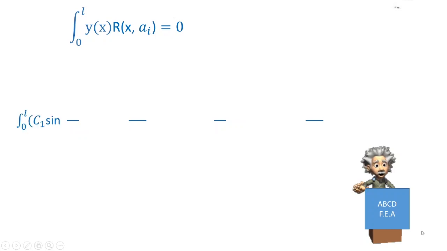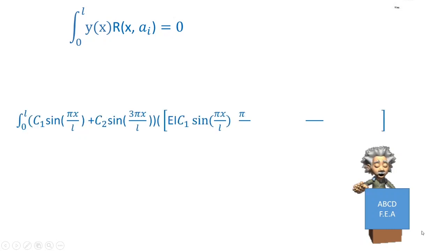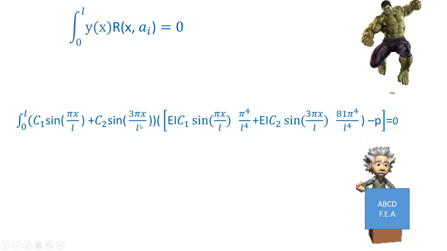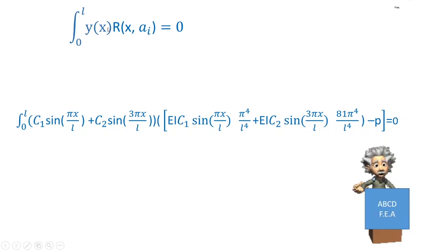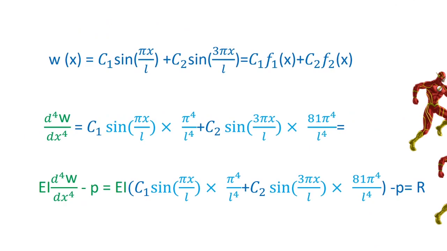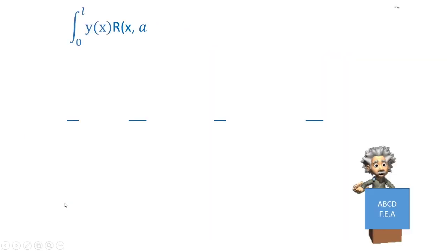So what is our Galerkin method? The multiplication of residual function and trial function is equal to 0. Got it? So this was my trial function and this was my residual function. Now I have fully defined this equation. The Galerkin method tells us that the product of residual and trial function is equal to 0. You can check this part of the video where we got the residual function. I just put all the values in one shot.